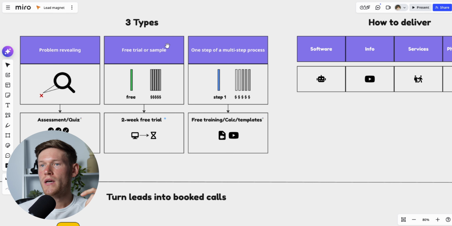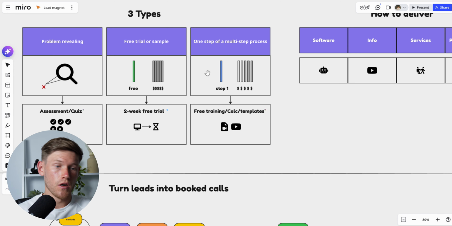So basically, your core offer has all of these different steps that you need to actually go and take people through. So for example, if you're an email marketing agency, you've got loads of different things that you actually do for people, where you create subject lines, you create lead lists, you have good deliverability. But what you're going to do is basically explain to them, maybe on a video training or a webinar, how to actually make your emails land in the inbox. So you would just pick out that one specific section of your core offer. You would do a webinar or a video training on how to actually deliver your emails into the inbox, and then that one step is solved.